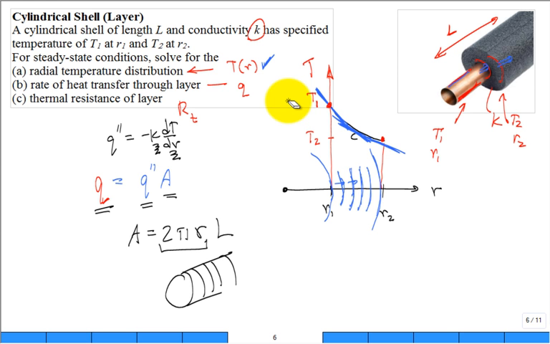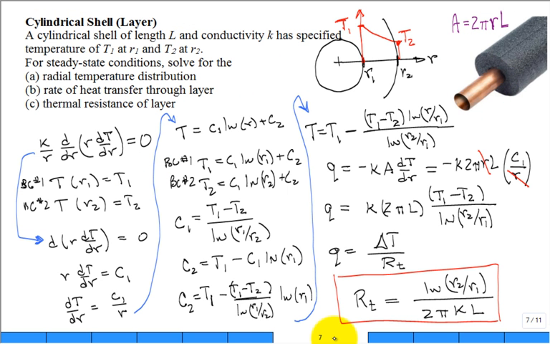Well, now that I set that up, it's just plug and chug mathematics time. So instead of belaboring the point and getting lost, here it is, Cliff Notes version. Let's just go through it. If I'm asked to solve for the radial temperature distribution, I start with this equation. Do you recognize it? What is its name? Is it Fourier's equation or the heat diffusion equation?